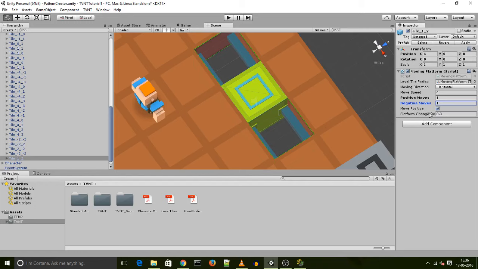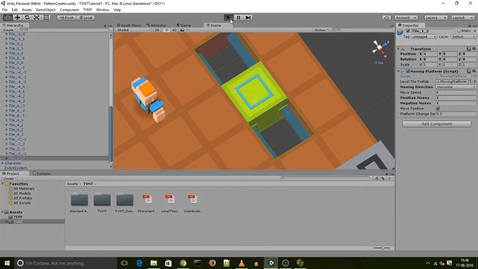Now this field over here will configure the delay when the moving platform is changing directions. So when this base reaches here and wants to change direction, there'll be a small delay over here, and that's the field that corresponds to the delay. This move speed obviously is the move speed. Now I can change my moving platform from going left to right to up and down by turning it to a vertical moving direction, but since I've just deleted blocks in a horizontal direction, I'll keep it horizontal.